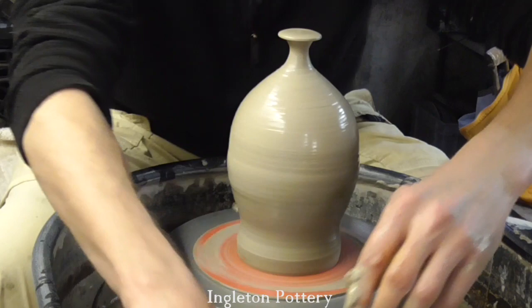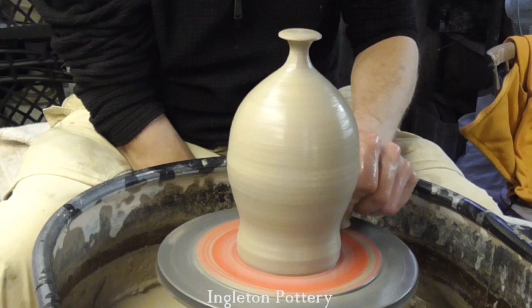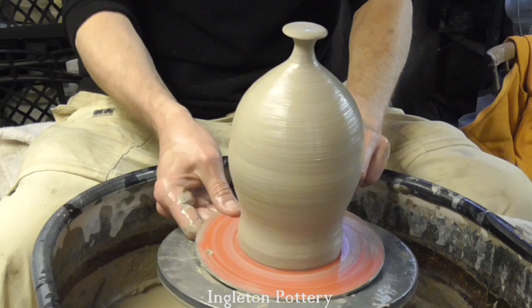So that's the body. It's not the best I've ever made. It's a little bit squat, that one. What we do is we throw another pot to make a spout, so just throw the little mouth part.